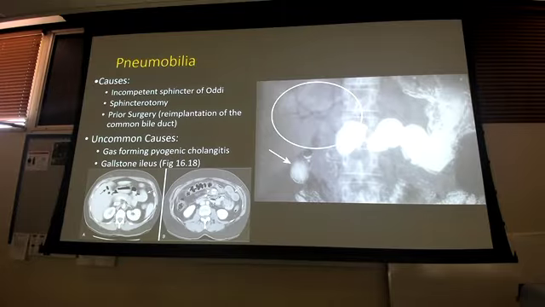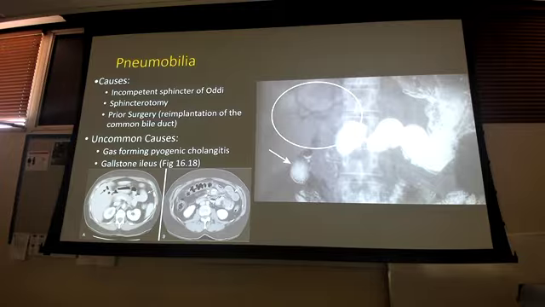Okay, here's some more, right? Got the big white circle on there showing you the white arrow is another one of those porcelain gallbladders. All right, but you can see the biliary tree, all the radiolucent lines sitting in here. That's your pneumobilia. So maybe your sphincter ability isn't working. Maybe you had a sphincterotomy, prior surgery, like any kind of prior biliary tree gallbladder surgery can cause it.